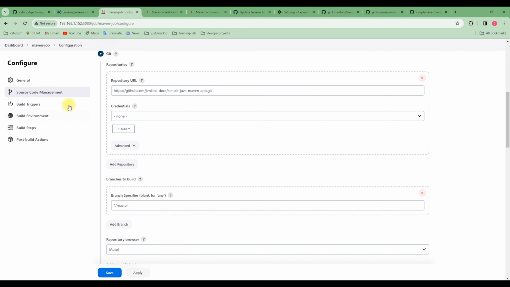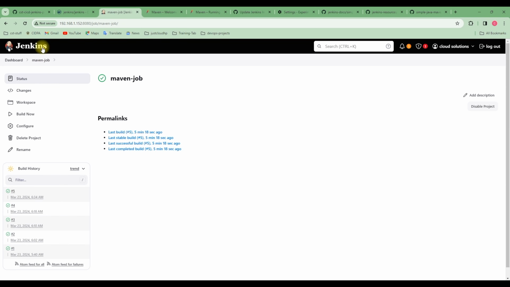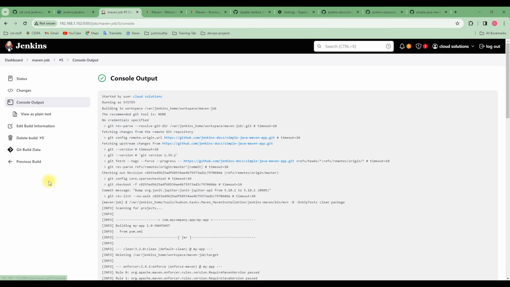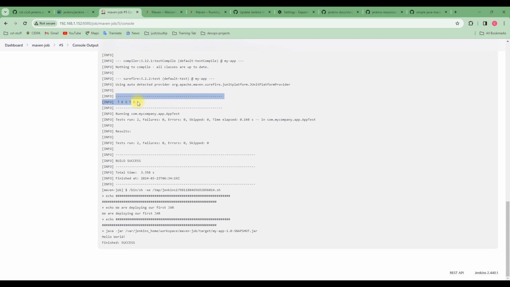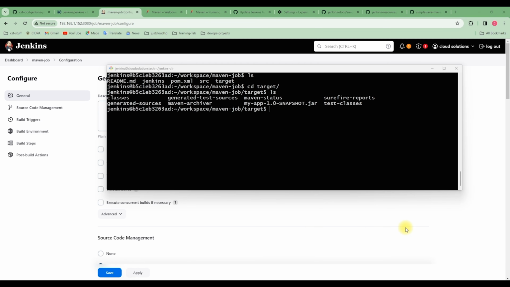Before doing that, let me quickly show you something. What happens when we do Maven test? When we do Maven test, something is happening behind the scenes. Maven is actually generating a report, and that report is an XML file. You can find the information right there inside of this file. That is where you find the file.